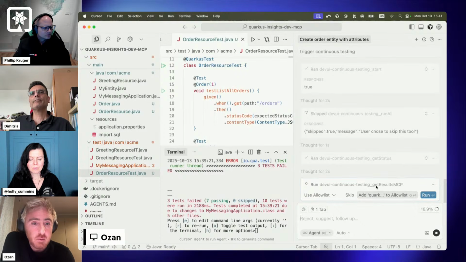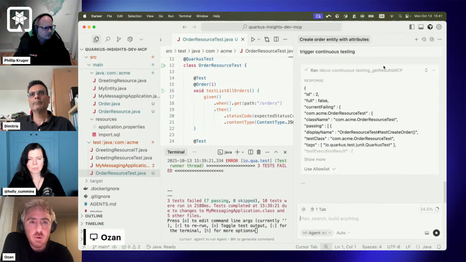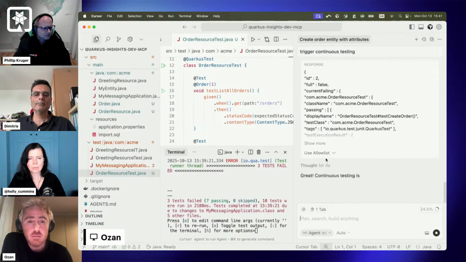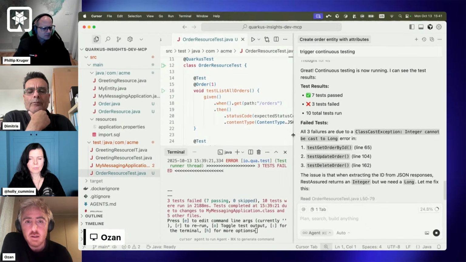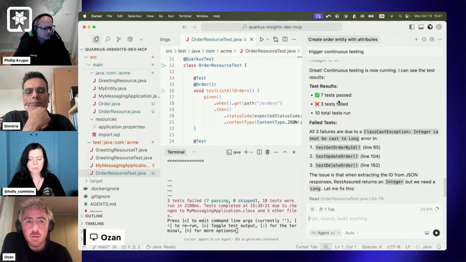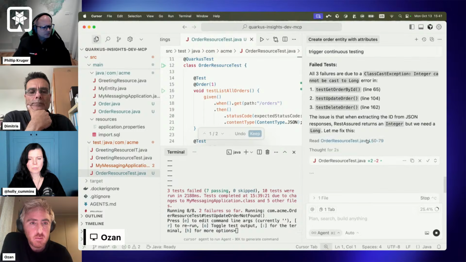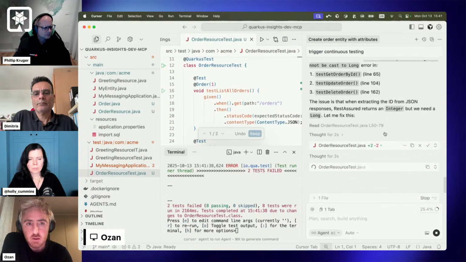So now it says, oh, I want to get results of continuous testing from the MCP. Oh, by the way, in most tools, Cursor and Claude Code as well, you can go ahead and create an allow list for the MCP tool calls that will always be allowed, etc. I don't do that now because I wanted to show that it will make that call.